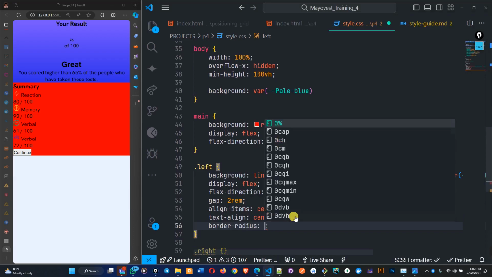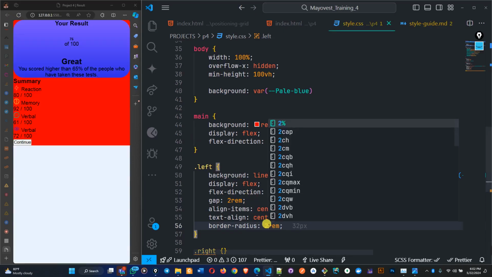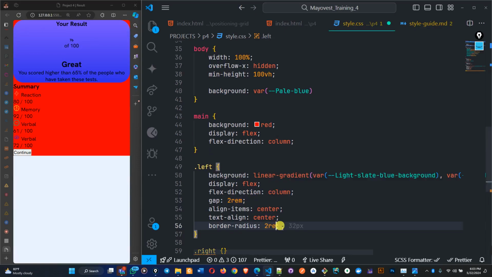You know, for this border radius, you can give it one value. It's going to apply it to all the sides at once. As you can see, it's applying that 1rem to all the sides. Let me use 2 so you can see it more. But now I don't want it to happen to this top left. I don't want it to happen to this top right. So what do we do? We need to give all the sides a value.